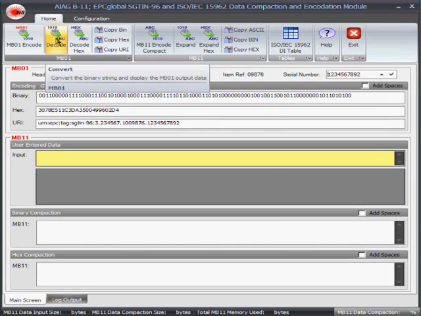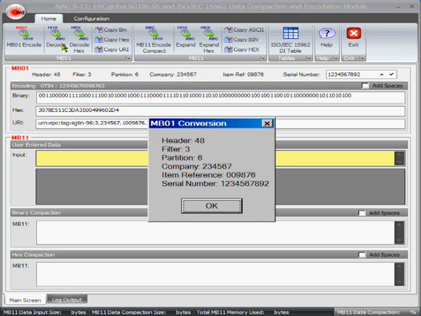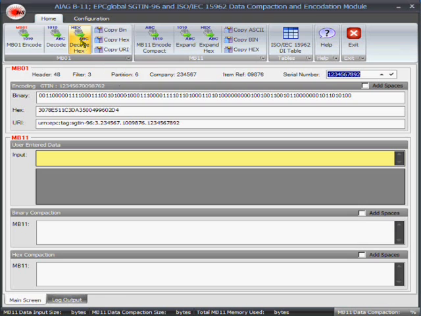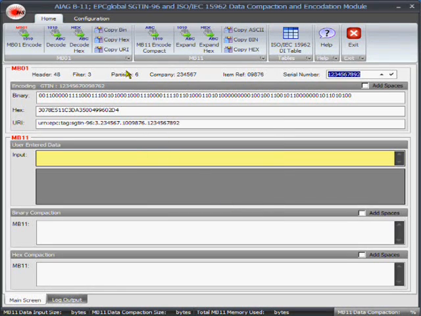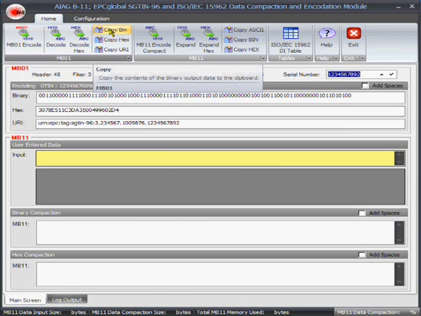We are now going to decode the SG-1096 using the binary data as shown here. And as you can see, each of the fields that were filled in have been decoded using the encoded data. We can also do this on the hex data, and the same information had better show up. We also provide the ability to save to the clipboard the binary, hex, or the URI information.